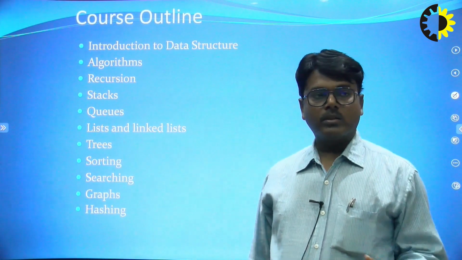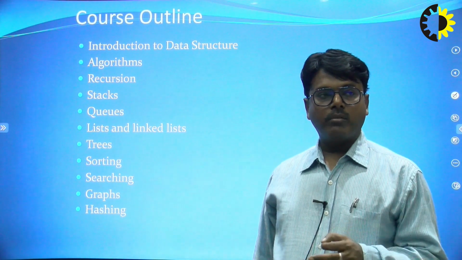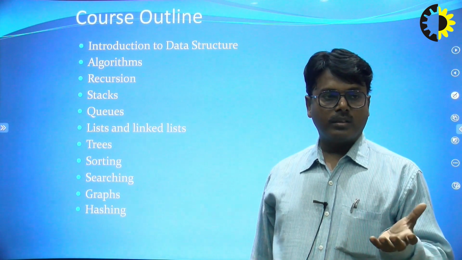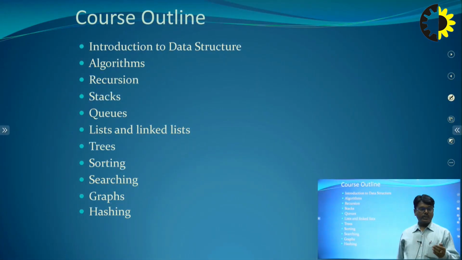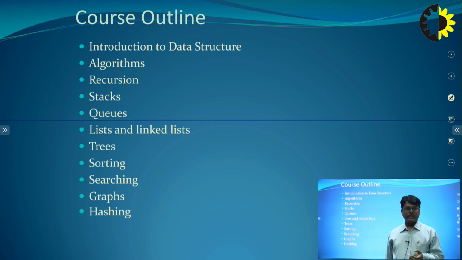Introduction. What is the course outline? This is the course outline which is to be introduced here today, and I will be covering the topics as enlisted here: introduction to data structure, algorithms, recursion, stacks, queues, list and linked list, trees, sorting, searching, graphs, hashing. These are the topics which will be covered during the session of data structures.